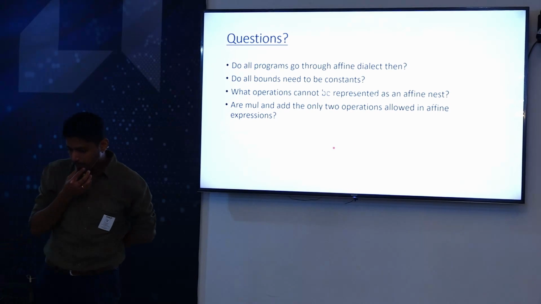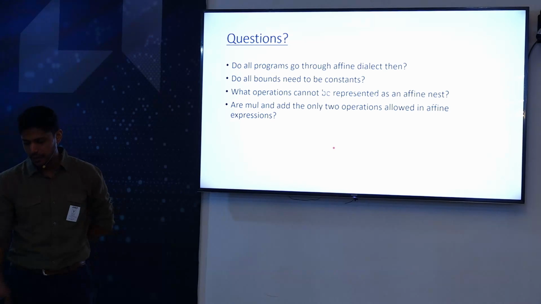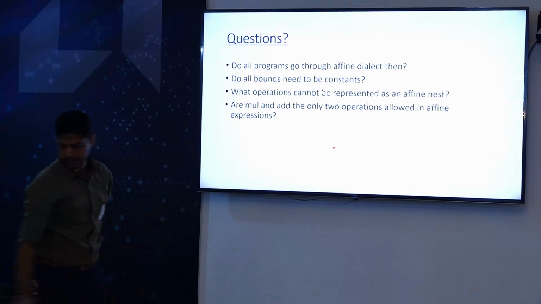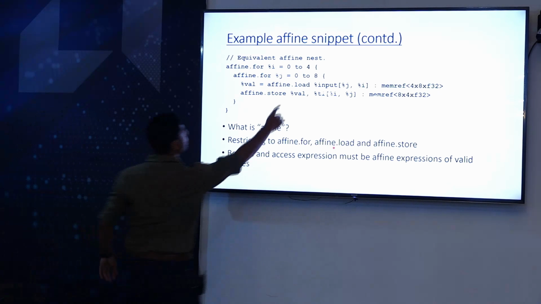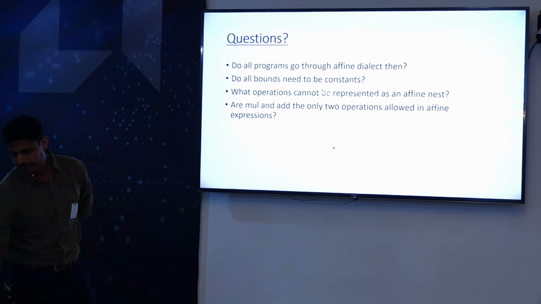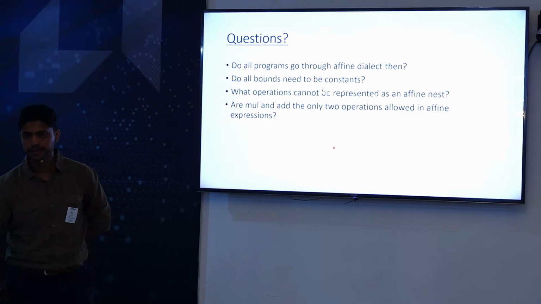Okay, so do all programs go through the affine dialect? I thought I'll ask questions. This question is already asked. This is answered as well. Do all bounds need to be constants? They don't have to be. Instead of 0, you can place %i here and it will still work. What operations cannot be represented in affine? This is done. Mul and add are the only 2 operations allowed in affine expressions. This is also something we have answered. But for this talk, this is yes. Upstream affine can actually handle floor div, mod and all.